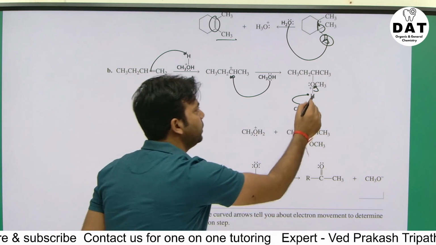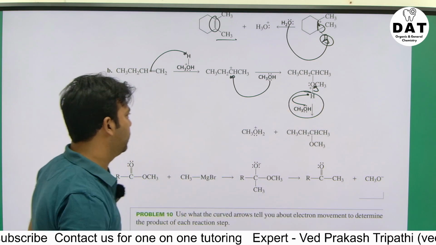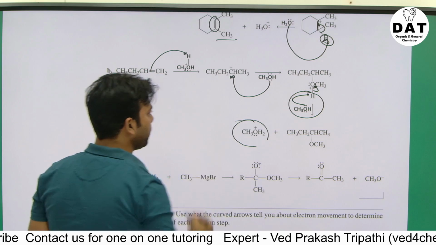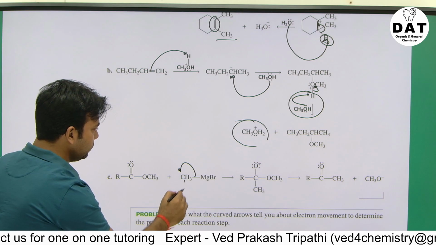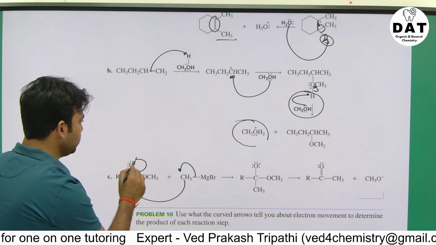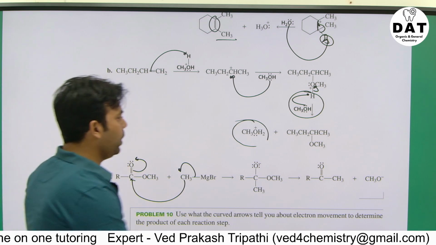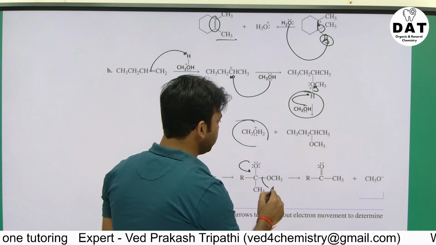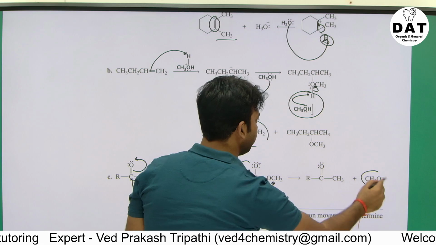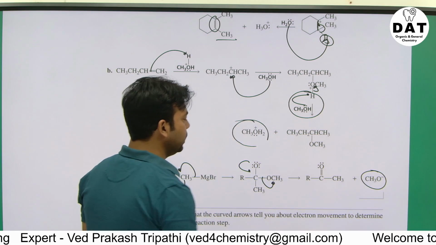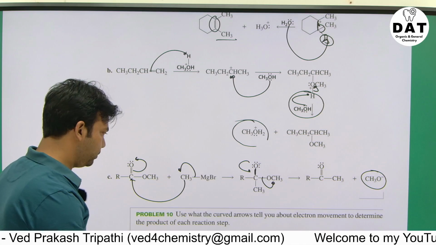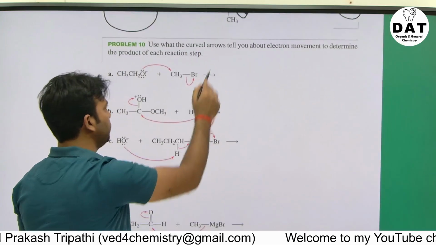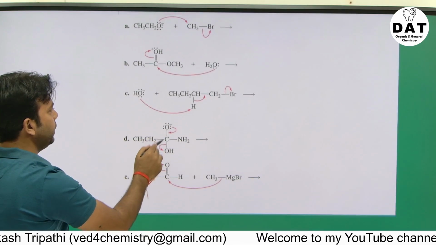You can see this thing. This one is this. Simply O minus reverts the electron and OCH3 leaves. That's why OCH3 has minus, because the head of the arrow is on oxygen. C double bond O between them, because of transfer of electron to this bond. This is already given. Take your time.